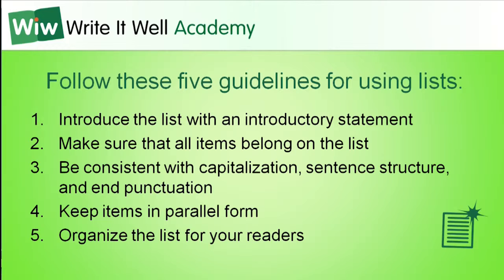The first one is to introduce the list with an introductory statement. Second is to make sure that all items belong on the list. Third, to be consistent with capitalization, sentence structure, and end punctuation. Fourth, you want to keep items in parallel form. And the fifth is to organize the list for your reader.